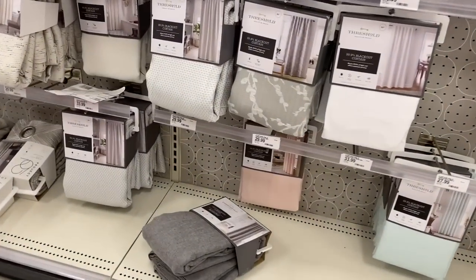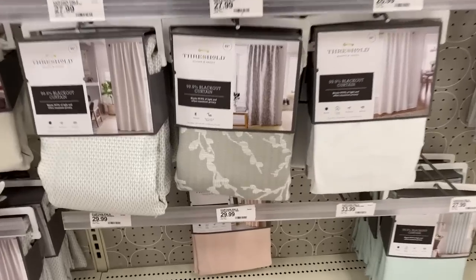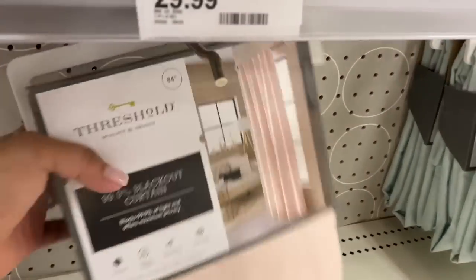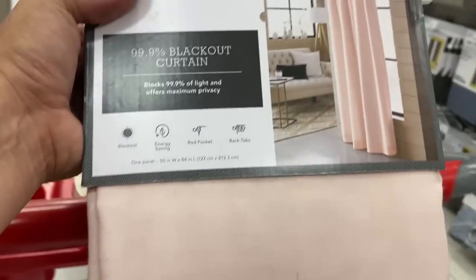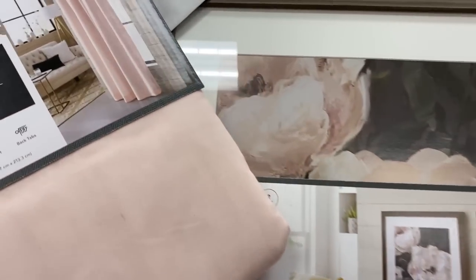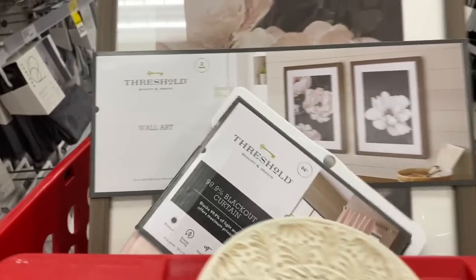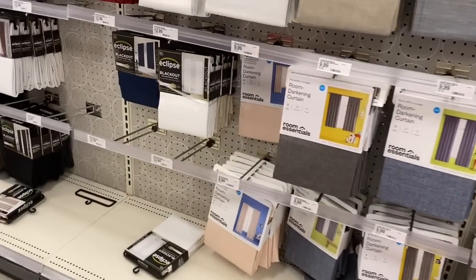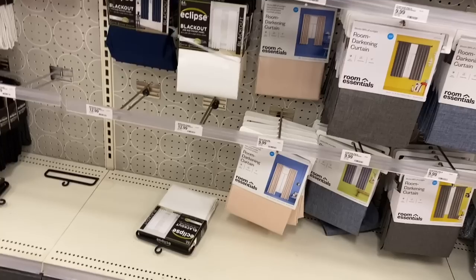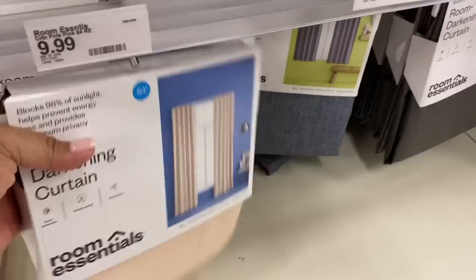Now my next stop is the drapery aisle. I tend to go a different route when it comes to a shower curtain. Now you know here in my house, I have made mine out of material that I purchased at Hobby Lobby, but what I am trying to do with this shopping experience is just show you how I go about getting things, and I wanted to try and address the whole entire room here at one store. So if you wanted to go and purchase this decor, you could go to Target, pick it up for yourself, and not have to worry about going from store to store.